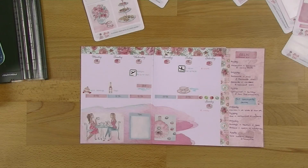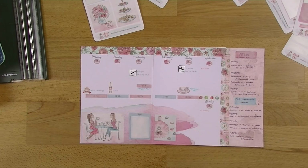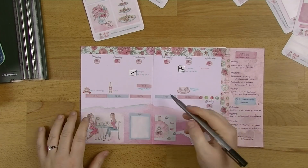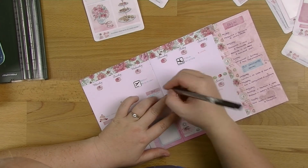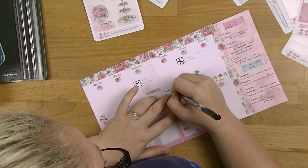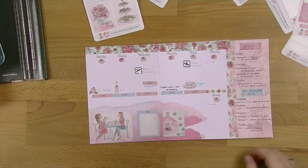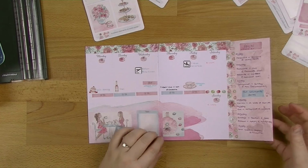All right, so all the details are now written in and ready to go. The last really footy thing I need to put in here is I just need to add in the game that I'm going to on Thursday night. So I'm just gonna really quickly write that in. They actually hurt. I said in my weekly decoration yesterday, I always write them in the color, and not to do that actually really hurt me.